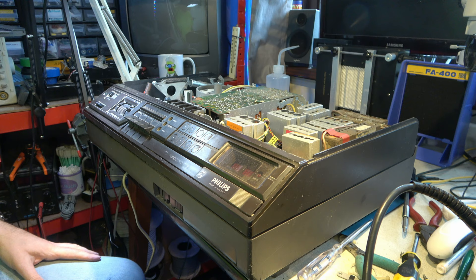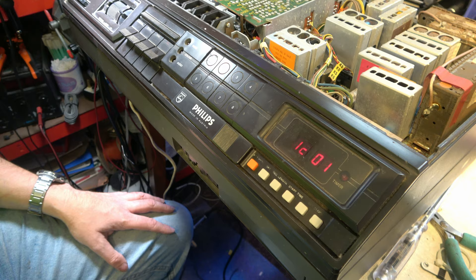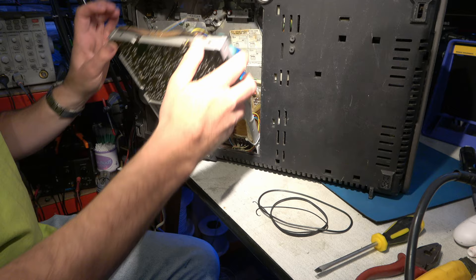I have the power supply installed. I still need to fit more screws and cable ties, but it's installed well enough that we can plug it in and see if the clock lights up. Or if it goes bang. We have a clock! Looks like a couple of the segments are missing. So we have a bit of a problem with the clock but that's not too serious. Now that I have the clock working, I can start working on the mechanics and see if we can get that working. I've fitted some more of the screws - I think all the screws are now in place on the power supply board.